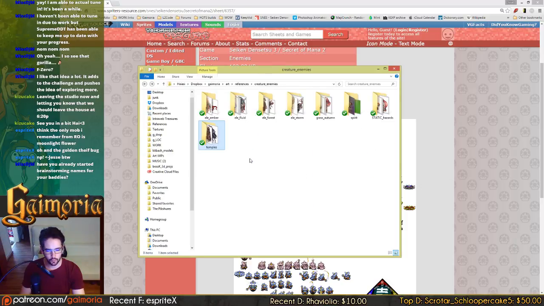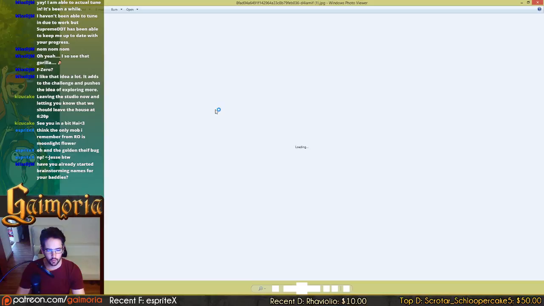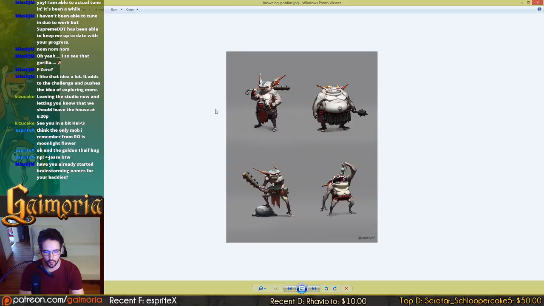What else? Oh yeah, I have a bunch of stuff for all the different zones. So this is for Emberlands, a really cool scaly thing. Some little goblin dudes.